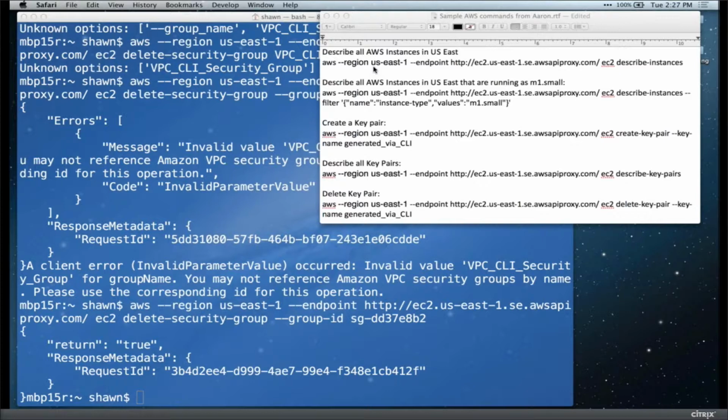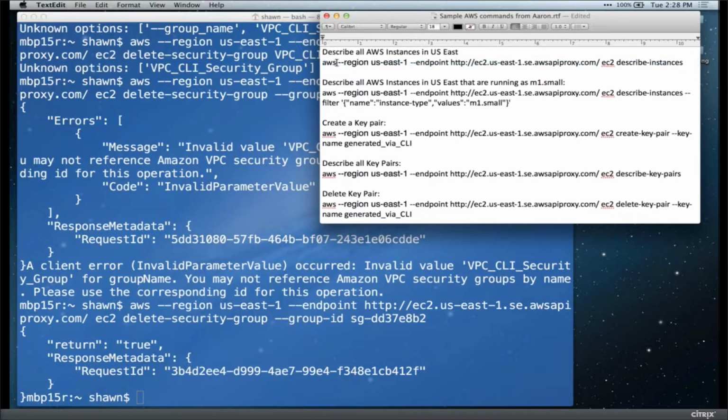So just kind of a breakdown, a little bit of an education on what it takes to craft an API call. It's really quite simple. You're really going to need an AWS reference point. So I've already installed the AWS CLI tools inside of my Mac OS X environment. They provide you with a really straightforward process to do that. Essentially, you just need to have Python installed. And if you have Python installed, as most Macs ship with it, you'll be good to go to install the AWS CLI tools. Now, I've got all that installed. If you're not sure how to do that, AWS provides some really great documentation. Just Google AWS CLI, and you'll find it in the first two links there.